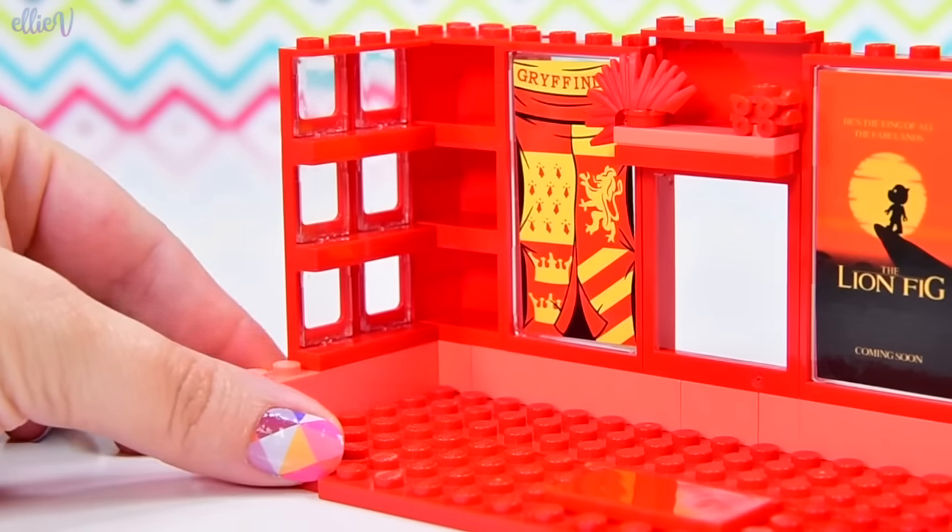I want to do a little bit of cheating. I'm going to use this transparent piece, but bear with me because I'm going to fill it with flat red studs, and that's going to make it red. The translucent piece is just our vehicle for holding the red studs in place. And this is going to make a really, really cool funky piece of wall. Or it's going to be another art installation, which actually is also a support for her house. So we'll make a matching one so we can have them on either side at the front. I love dropping these studs in - it's very calming and therapeutic. It's like playing Connect 4 but with nobody else, so I'm always going to win.